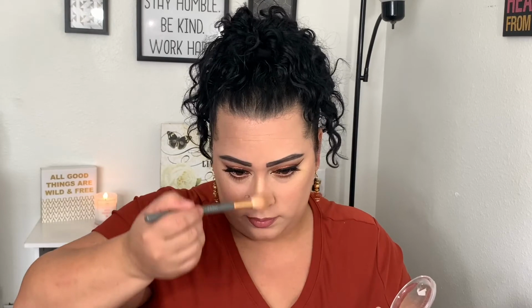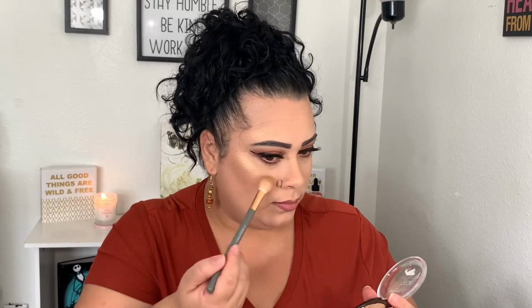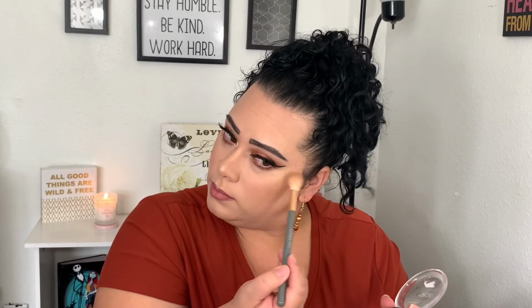And then I'm going in with my Revolution Strobe highlight, which I love. This highlight is so pretty and amazing, and it just gives you that gold, like fall and leaves and everything. I really love this highlight so much. Just using my Body Shop face mist and applying. Make sure to do it. And this is the final look, guys.